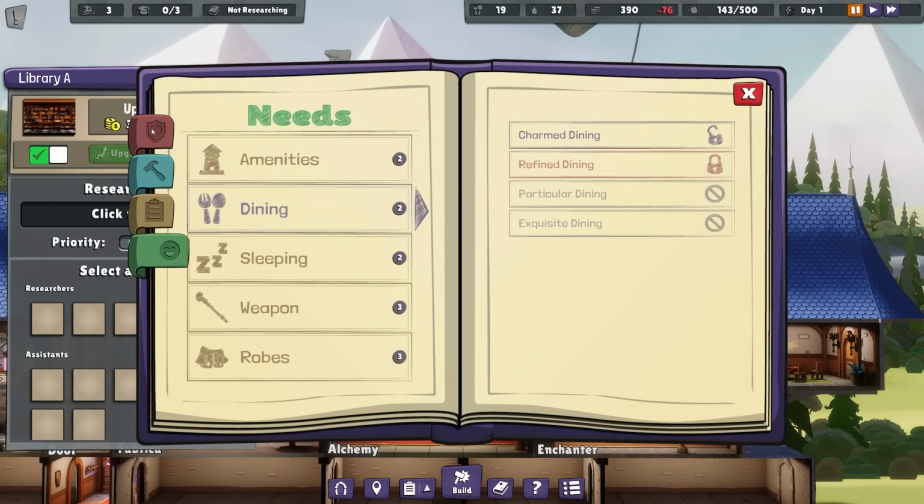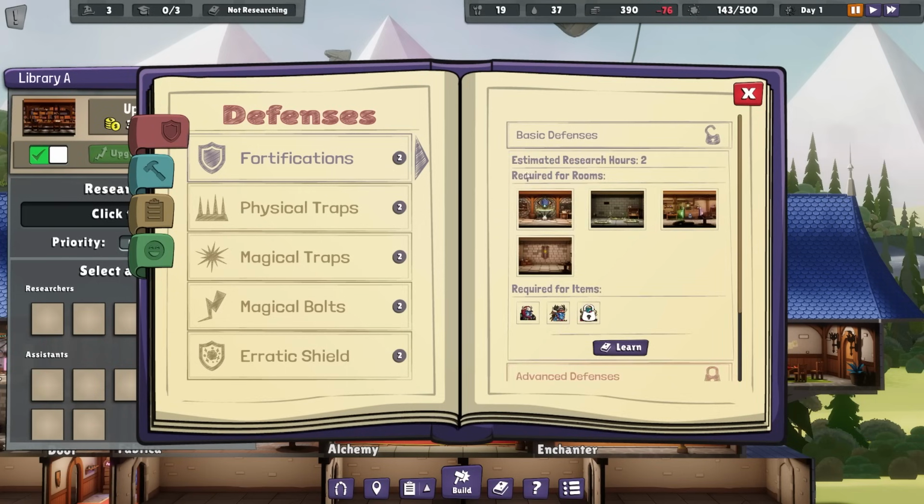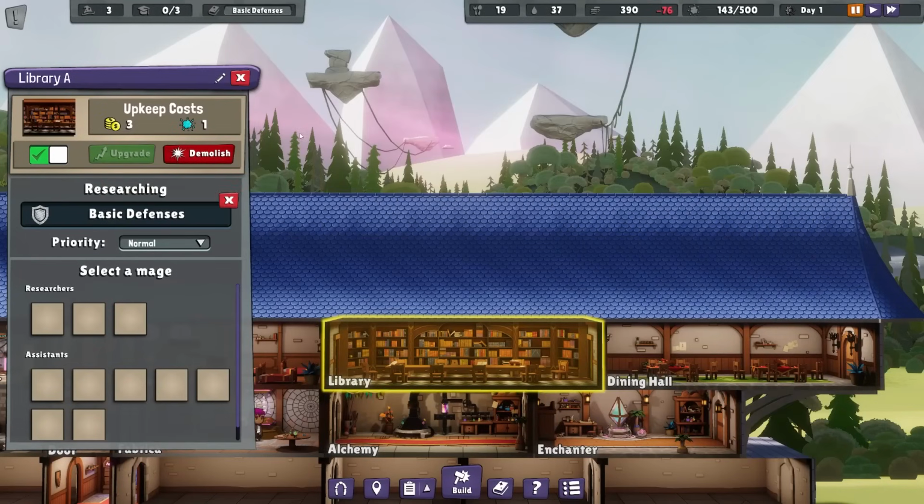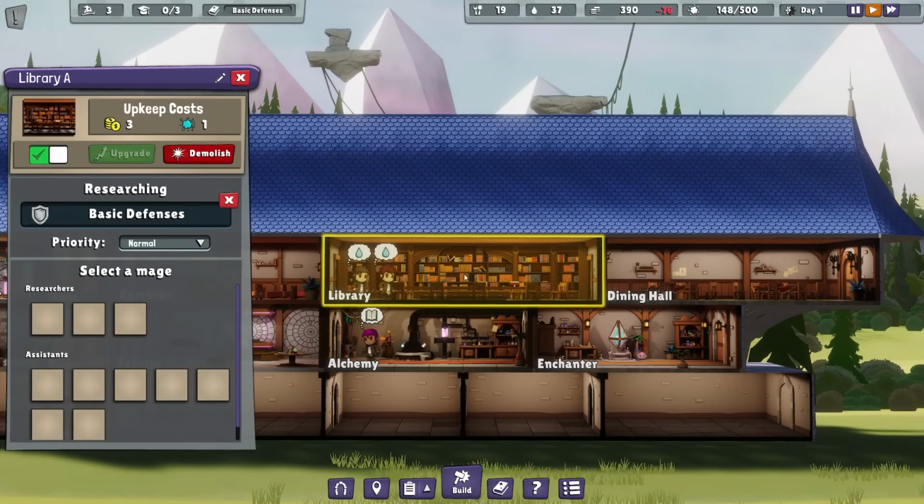Amenities, charmed dining. Let's go into fortifications and start doing basic defenses. We'll start the process of doing this. It's very, very simple. As soon as somebody is available, they should come up here and just start the process of doing a little bit of research.